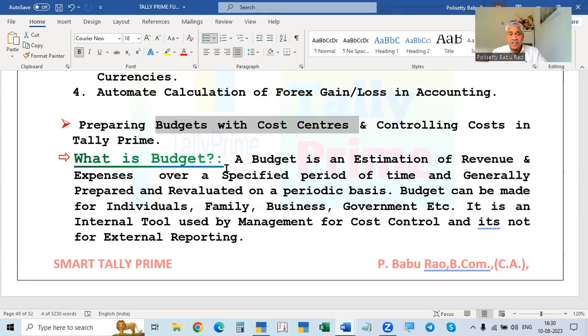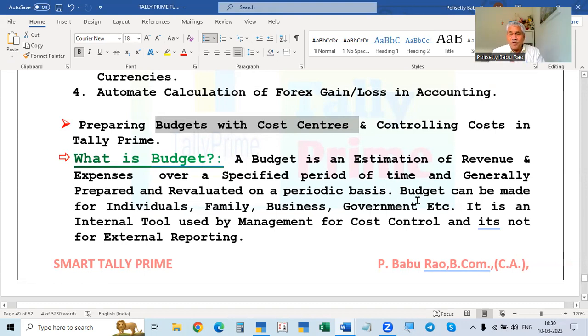Generally, an estimation is made for a specific period, and that estimation is called the budget, and this budget is prepared as well as reevaluated on a periodic basis. That is, every month we will see how the expenses are going, whether spending more or spending less, and all this will be reevaluated on a periodic basis.